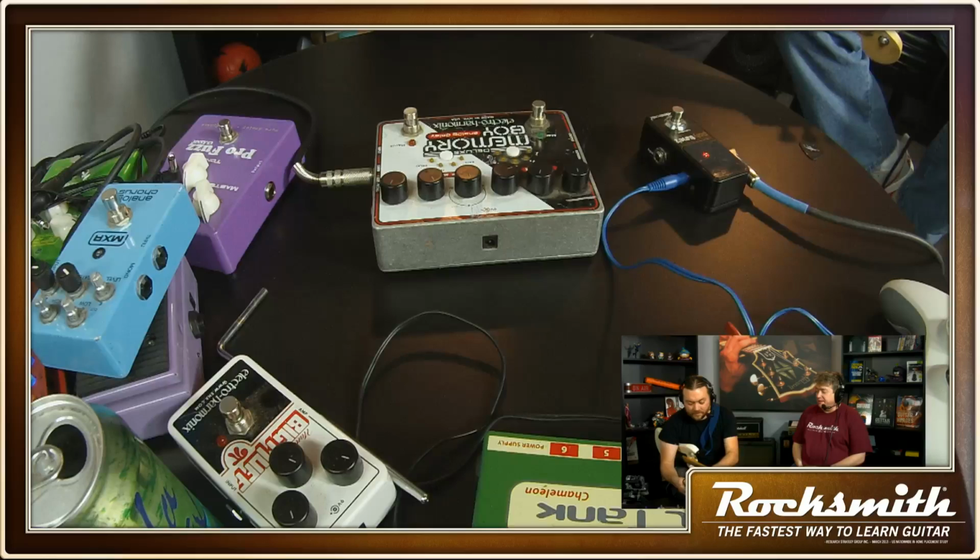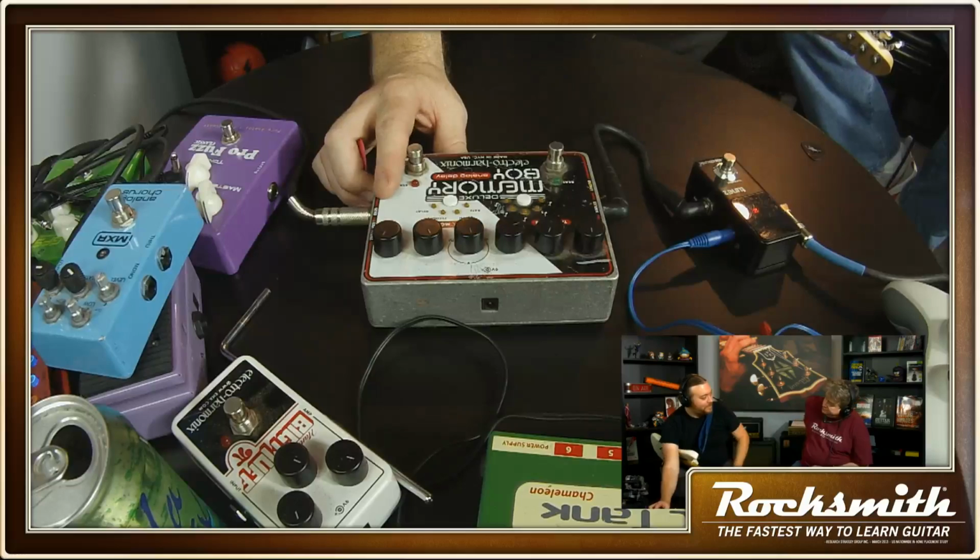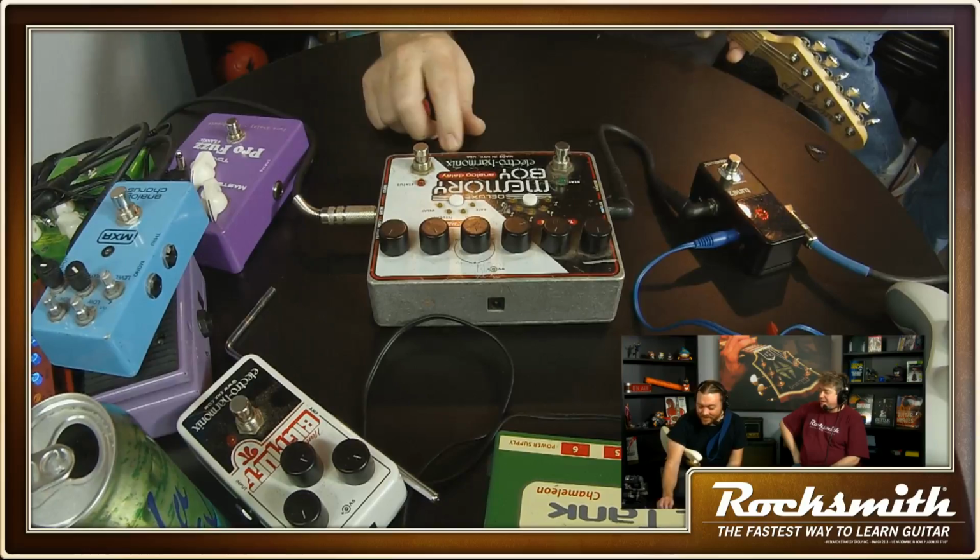But, yeah, it's a great place to start because honestly, especially when you're goofing around with effects and stuff like that, it's really handy to be able to mute, because man, when you get 3 or 4 effects pedals really rolling, you can make an awful noise. Yes, you can. Sometimes it's nice to just be able to turn it off.